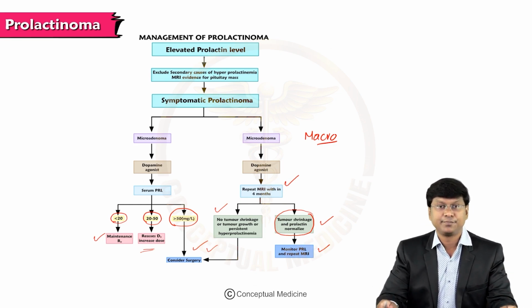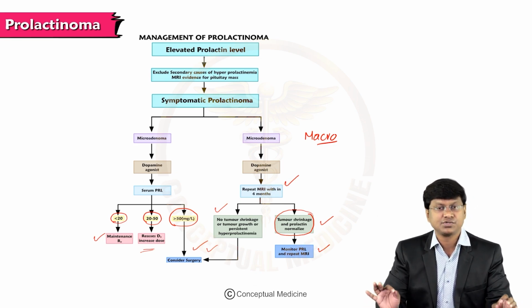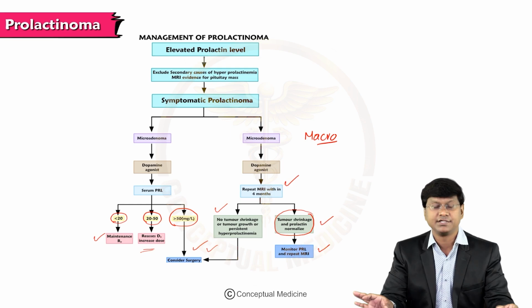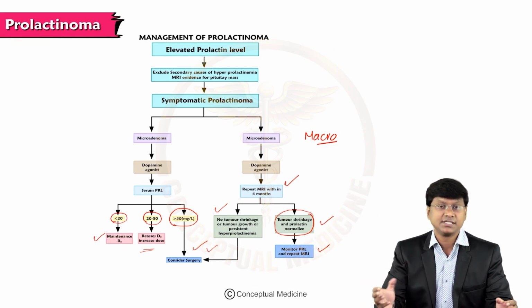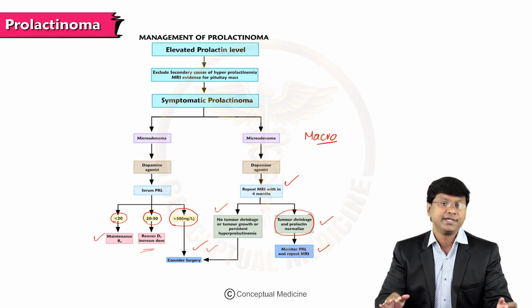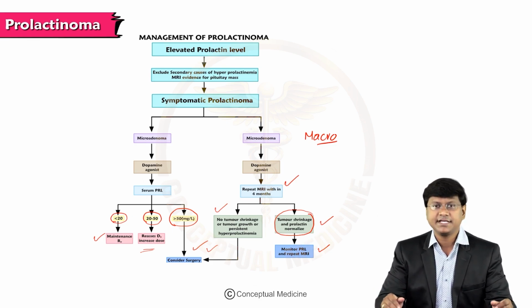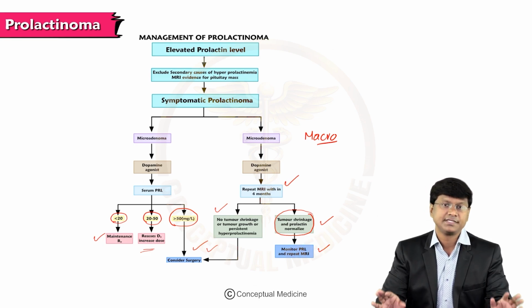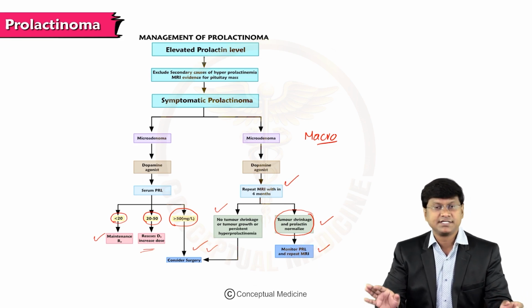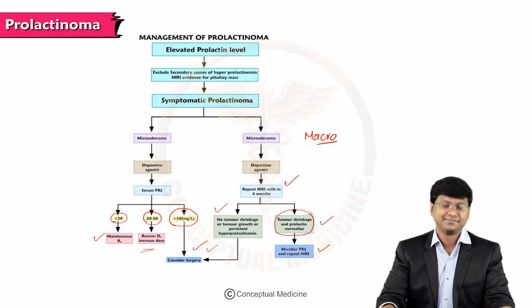So this completes the discussion of your prolactinoma. To summarize, prolactinoma is a disorder commonly seen in young women of the age group around 20 to 30 years. You need to know the conditions which cause physiological and pathological hyperprolactinemia. In males, they usually present with loss of libido as well as infertility, whereas in females, they present with galactorrhea, amenorrhea and infertility. The investigation of choice is the prolactin level, right? And in the treatment, bromocriptine is the drug of choice. If the individual is refractory to medical management, then you need to do transsphenoidal surgical resection of the pituitary tumor. So this completes the discussion of your topic related to prolactinoma. Thank you very much.